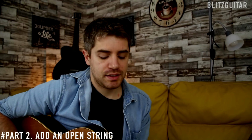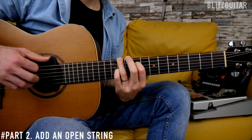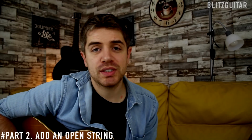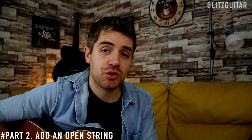Now the B, remember that is really conclusive, so you just want to play and you let it ring out. This section is super simple, you just got to use the ring finger to add the B string.